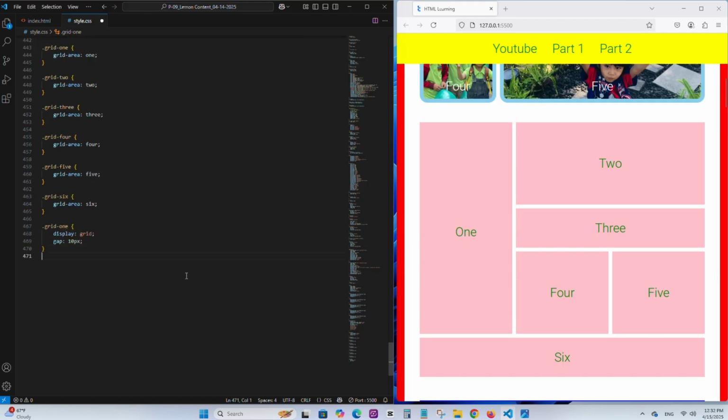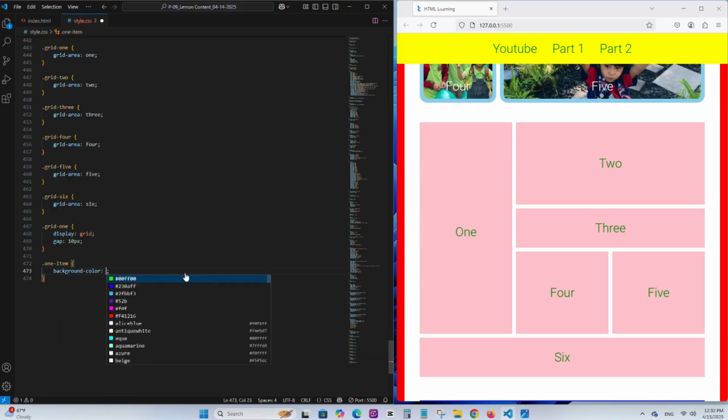Go to your sub nesting grid. I gave it a dot grid, so that will be dot one dash and then item. And then if I do that, that will be background color. So that will be a background color, and then pink. If I save it, now you're going to have it. So pink is the same. I think, what if we just give it yellow? So that will be yellow. If I save it, I think so, the background one dash item.